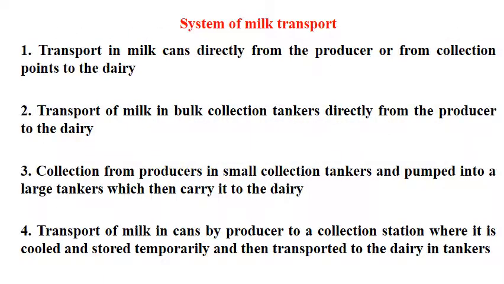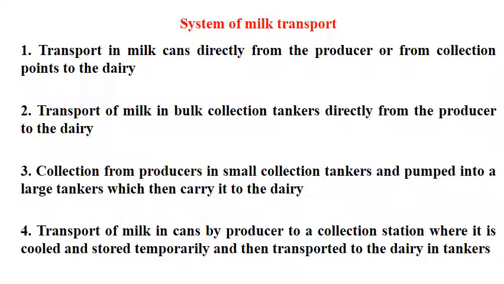So here we will see the system of milk transport, because we are concerned about the microbial quality and the maintenance of quality, in which there are three phases. One is the milking place, and then it is collected and going to a temporary collection point, or sometimes it is going to the dairy plant, and then there it is stored for some time and chilled, and before it is going to the pasteurization. There are different situations which we are going to discuss later about maintenance of microbial quality.